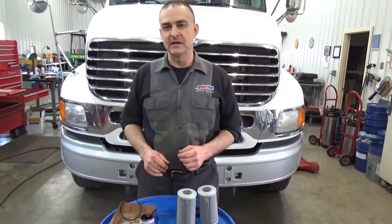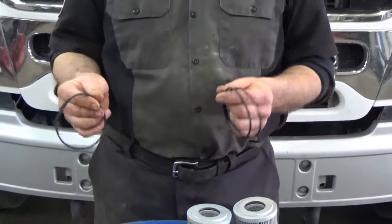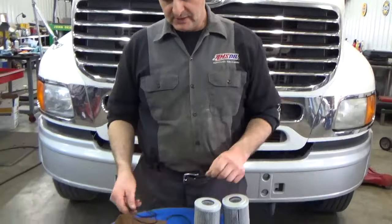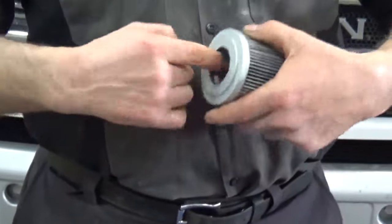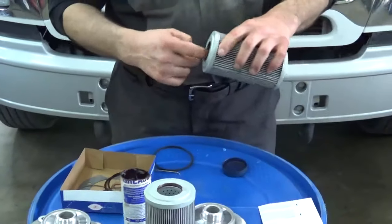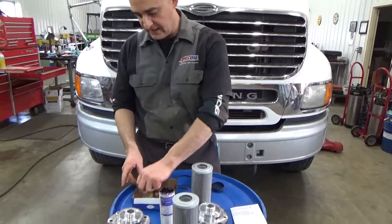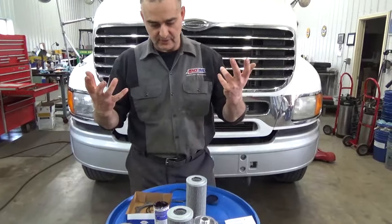We're ready to put these filters back on. In the kit there are two sets of black o-rings — one's square cut and one's round. The square cut are for the older style, not what we have, so we'll be throwing those away. We'll use the round ones. What I usually do is put a little bit of grease on the o-rings, just enough to lube them up when you slip them on — same thing on the ones on the housing, just a little bit. We've got the new gaskets that'll go on the plates, and we'll go ahead and show you putting those back up and torquing them.